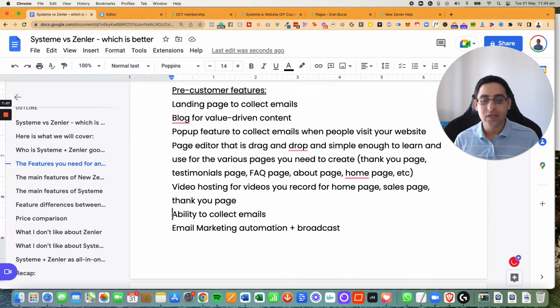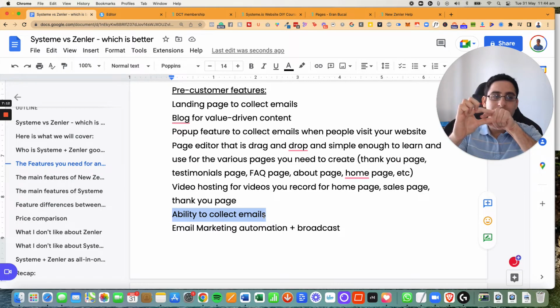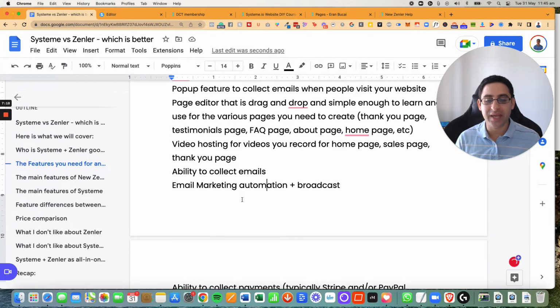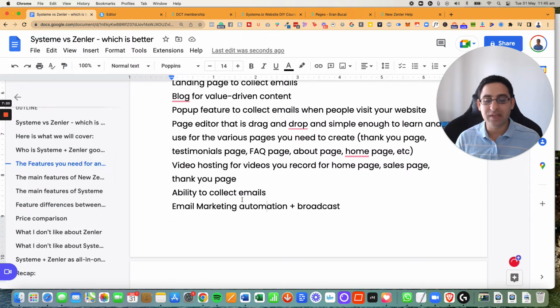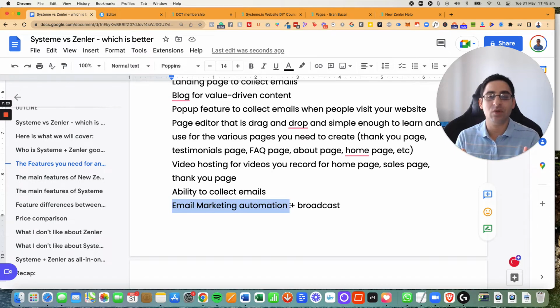You want to have the ability to collect emails, i.e. a landing page that has the form to enter name and enter email and so on. You want to have email marketing automation and broadcast features. What that means is that when somebody requests your free PDF, your lead magnet, you want to be able to send them automatic emails. And this can be really misleading depending on the software you're using, because there are software tools that say they're free to use, but then they don't let you send the email out when somebody downloads your freebie. So what's the point, right? So you just got to be aware that your platform needs to be allowing you to do this as well.